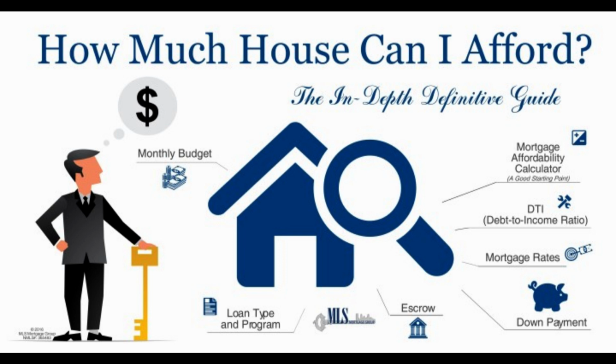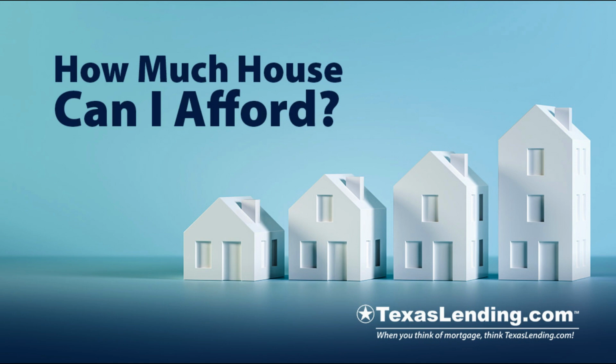When it comes to buying a home and getting a mortgage, there are a number of factors that will affect how much you can afford. These factors can be divided into three main categories: your income, your debts and expenses, and the interest rate on the mortgage. First and foremost, your income is the most important factor in determining how much mortgage you can afford. This is because your income is what will be used to pay for your mortgage payments, as well as all of your other expenses. Generally, the more money you make, the higher the mortgage you can afford.